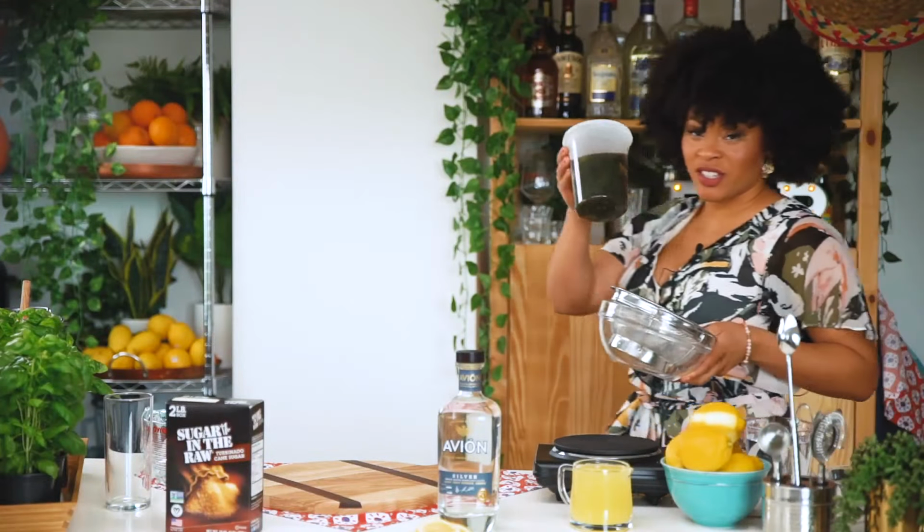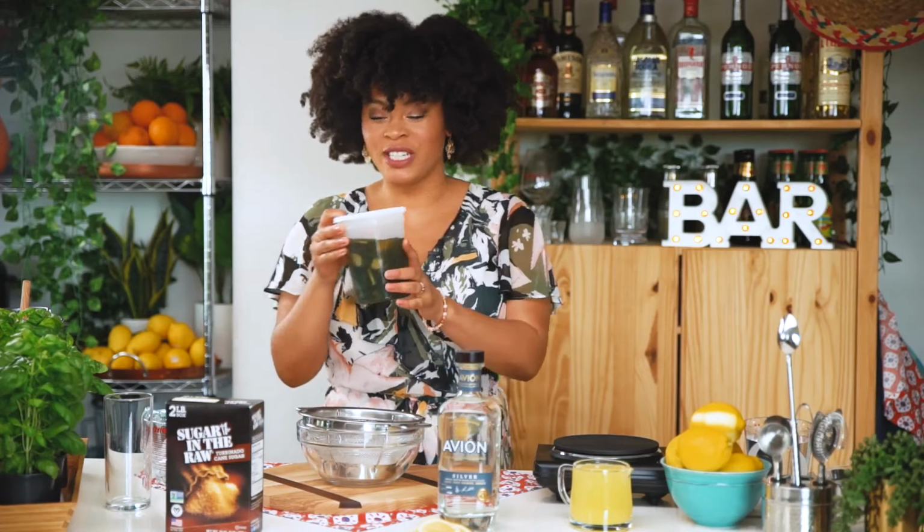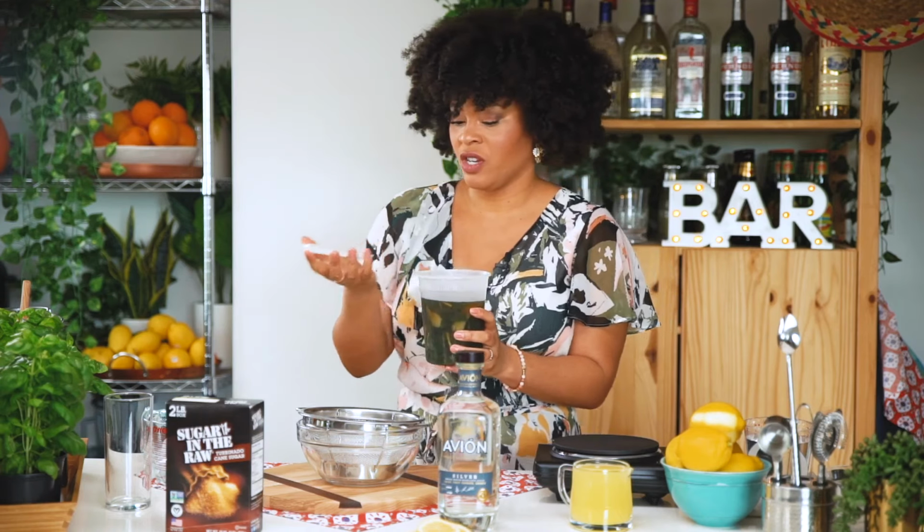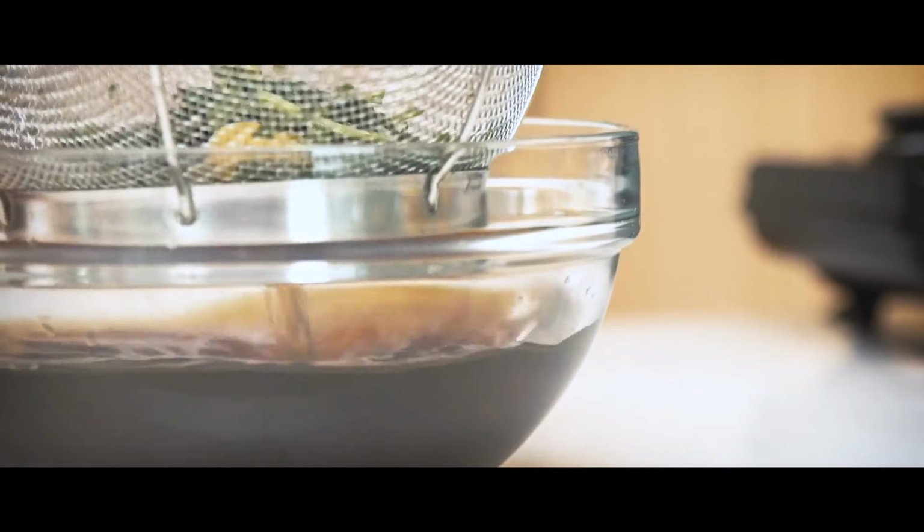So here's our basil syrup that's been cooled. You see the color, it's like a dark green from the basil, but also we were using the raw sugar. So let's strain it out.